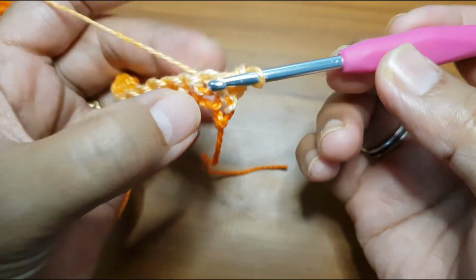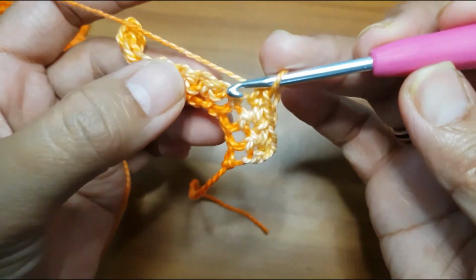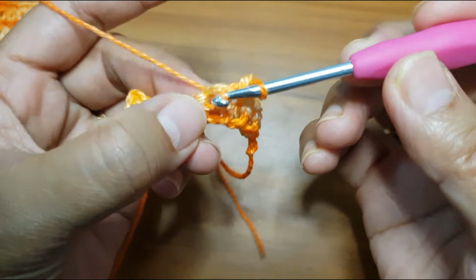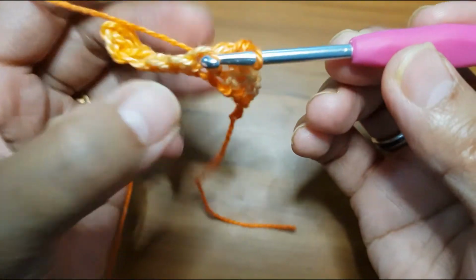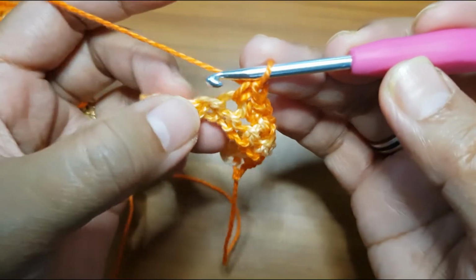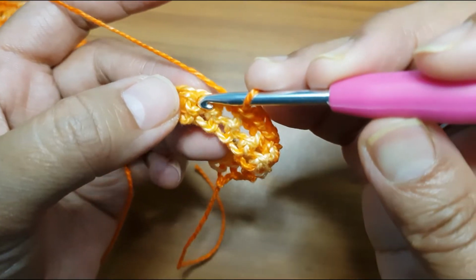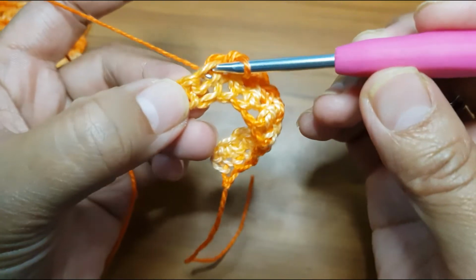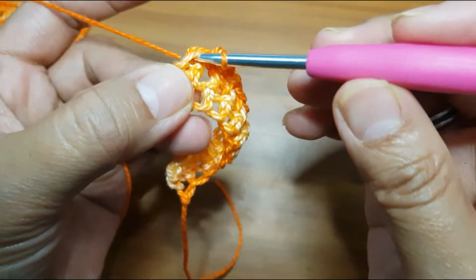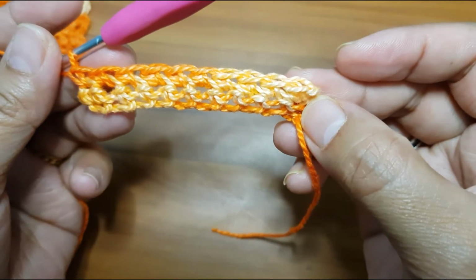Grab your yarn, pull it through. Okay, repeat till the last. So we are making number 7, 8. The last 2, this is number 9. So insert your hook, grab your yarn, make sure you have the 2 loops, pull it through, and then this is your last stitch, and then pull it through. So you have 10 single crochet for the second row.